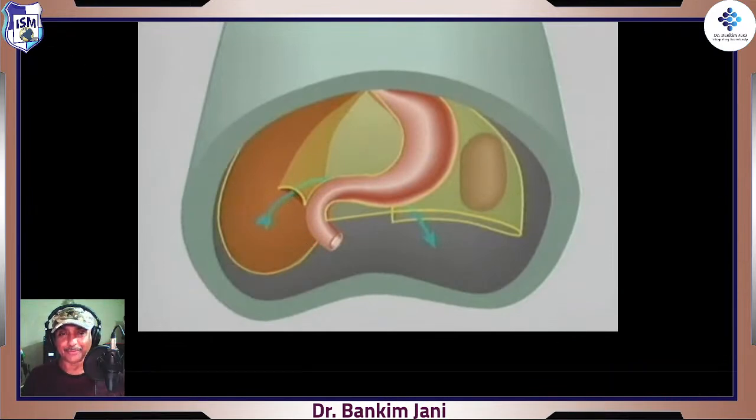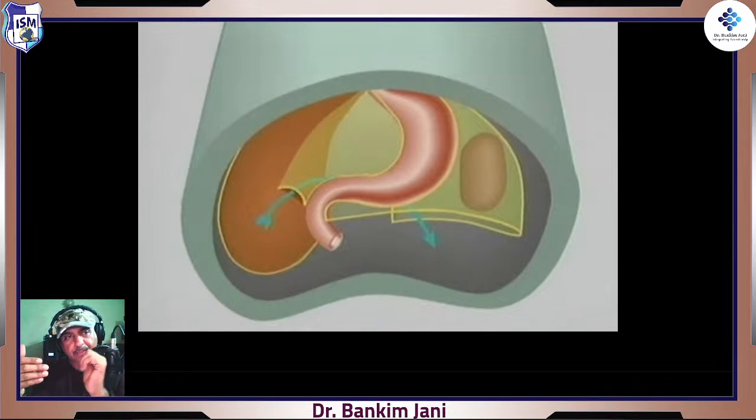Here you have to imagine a bit. This epiploic foramen will be taking you where? It will be taking you into the lesser sac, correct? Because see, this was the stomach, this is the liver, there were peritoneal folds between them.